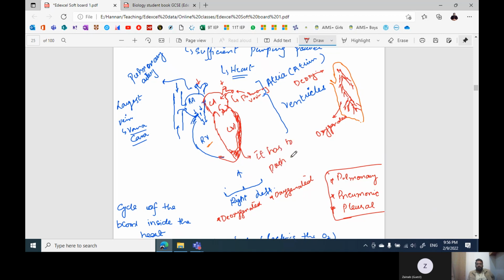push the blood all over the body. So the blood that is coming from the left atrium would be entering into the left ventricle. This is the left ventricle, and it would pump with so much power that the pressure of the blood would become 120 mmHg, and the blood would enter into a very special vessel. What would be the name of this vessel? Aorta. Aorta has four directions.